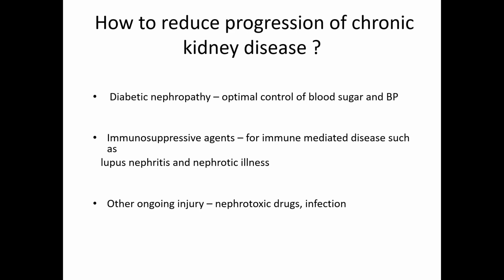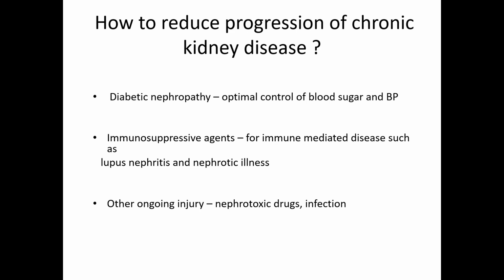If a patient has diabetic nephropathy, suppose I present one patient in the second exercise, a diabetic patient whose serum creatinine was high. Can we stop the progression of the diabetic nephropathy? Various studies, like the UKPDS study in type 2 diabetes, have shown that if you control the blood sugar and control the blood pressure in this patient, you can reduce the rate of progression of chronic kidney disease.